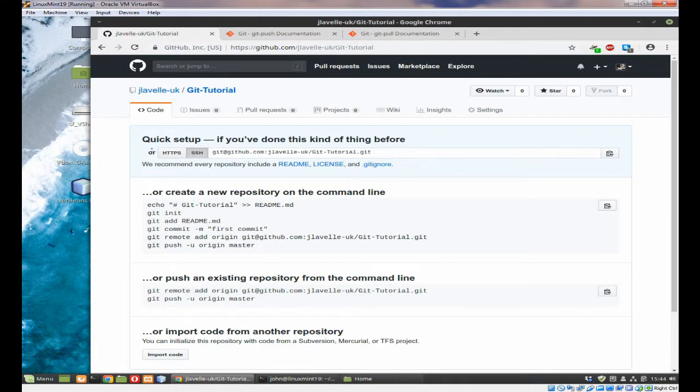Okay, now it gives you a full set of instructions here. It's important that you set this first, and then it gives you the instructions here. Now we're going to do the push an existing repository from the command line. The first thing you need is this line here. Okay, and as you can see, you can copy it.